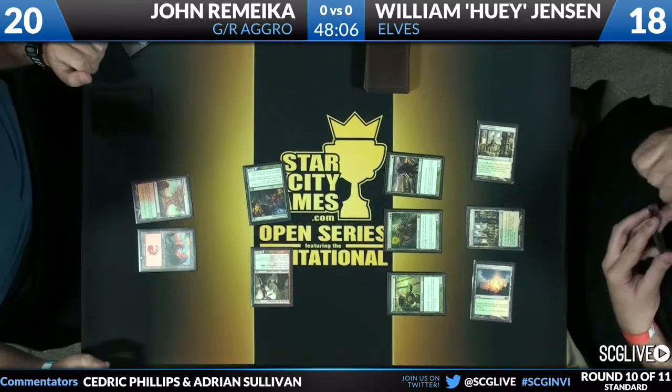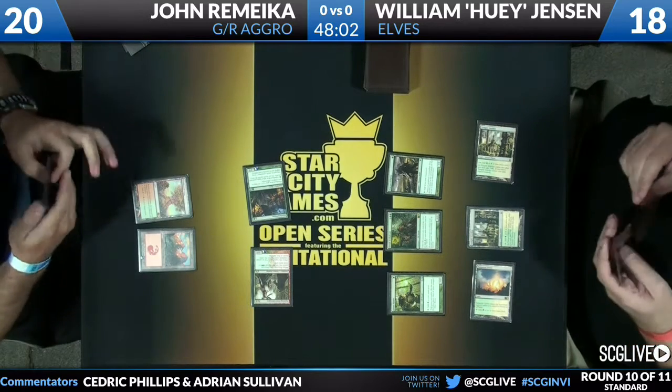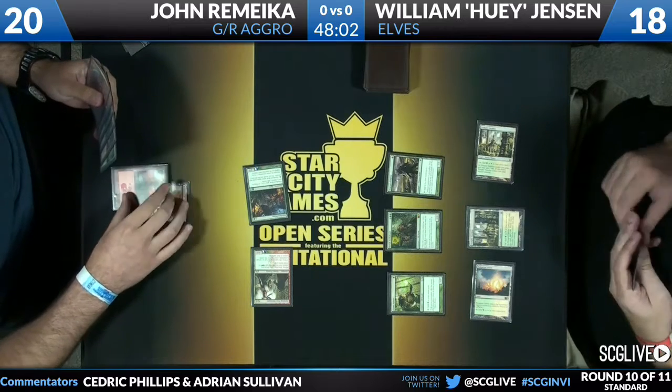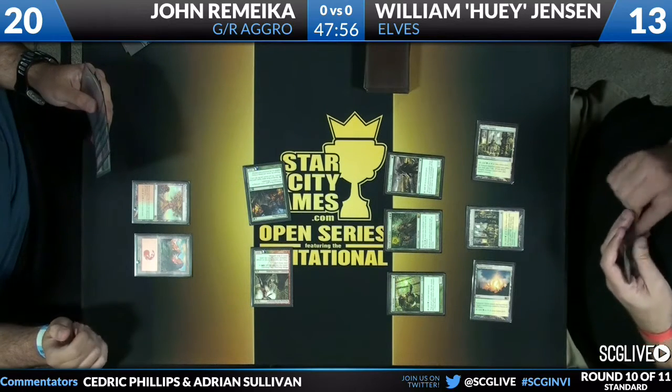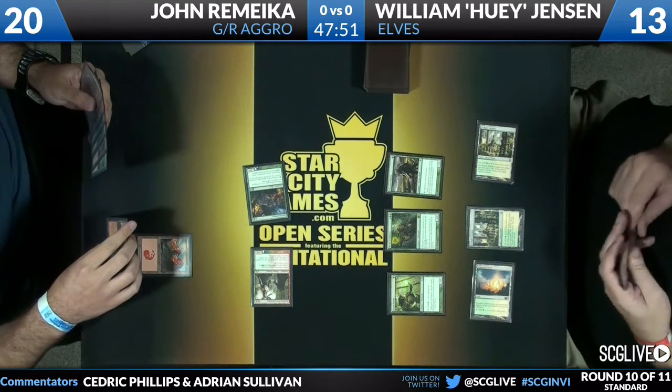Here comes Remeika into the red zone with a Flinthoof Boar and a Burning-Tree Emissary. Jensen is going to take it right on the chin, go down to 13. There are no instants in the main deck, so if it's not Jensen's turn, consider him pushing F6. No instants to be speaking of in game 1.